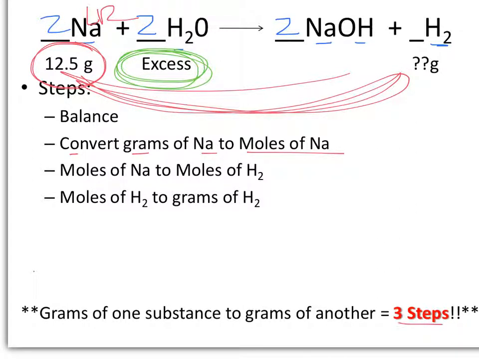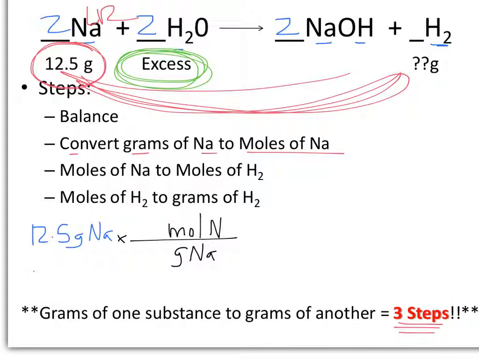So guys, this is just a 3-step gram to gram equation that should not get any more complicated than anything you've ever done. So I'm starting with 12.5 grams of Na. Well, I know that I need to get rid of grams of Na, so the first thing I'm going to do is put it on the bottom to cancel it. Well, I've got to get from sodium to hydrogen gas somehow. If you go 2 slides back, it says the first thing you have to do is get this into moles first, because without moles, you're not going to be able to do any converting. So I know that I need to go from grams of sodium to moles of sodium. Okay? Now I know that is going to cancel my grams and my grams.